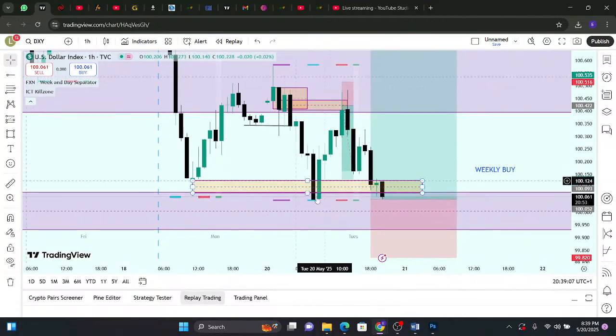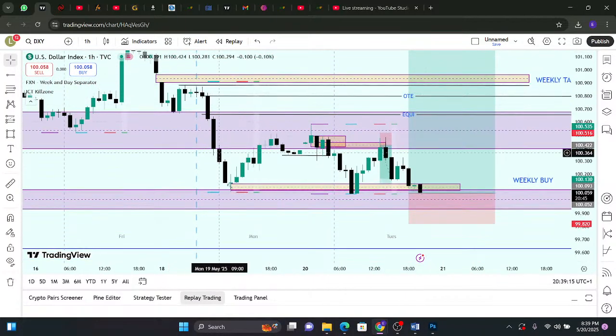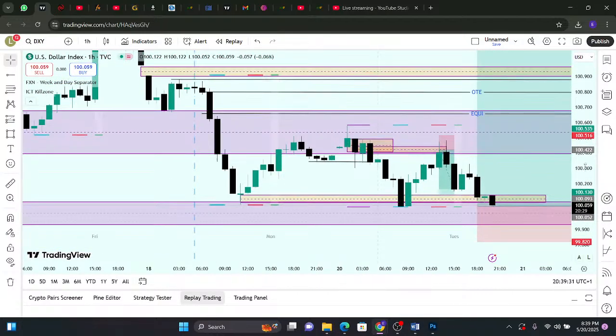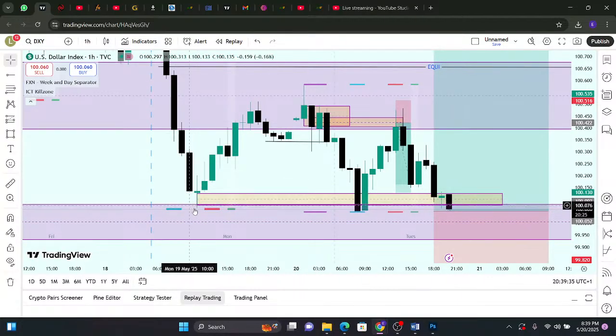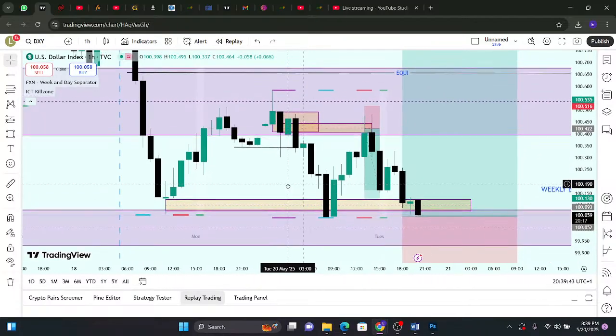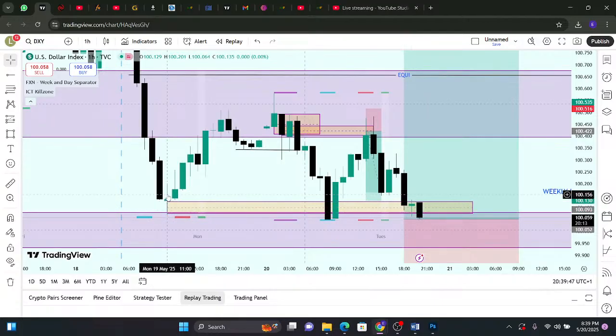The reason is because the market opened here, remember, and sold off to this region. So this becomes our previous day low. During the London session we saw that price came back and swept the low of our previous day low right here. Immediately I saw that sweep of liquidity. You could see the low here we have 100.064, and here we have 100.050, so that indicates that this low has been swept out.